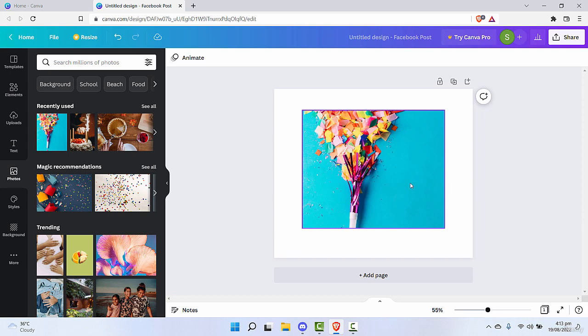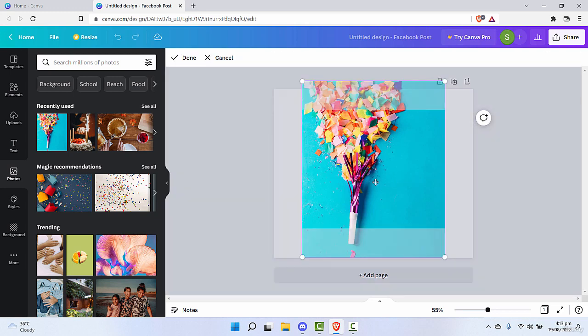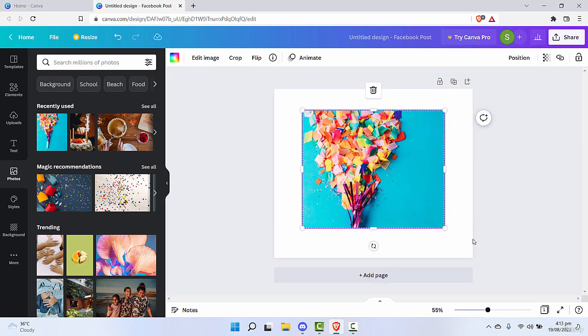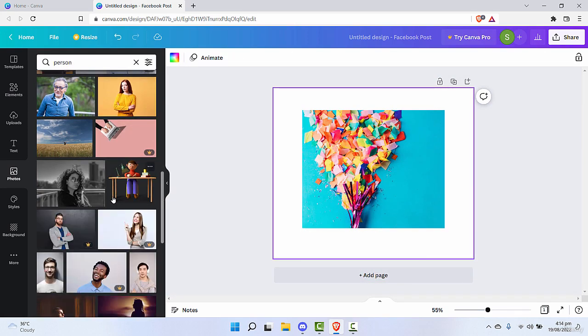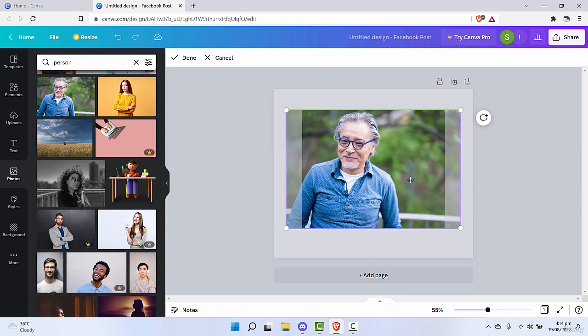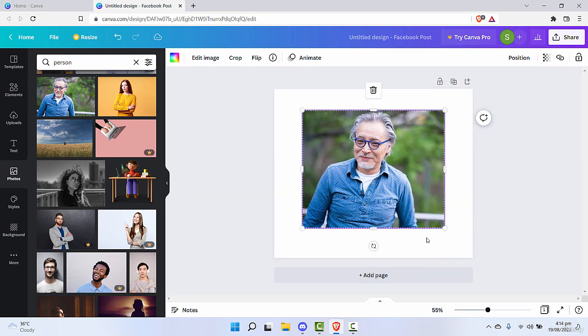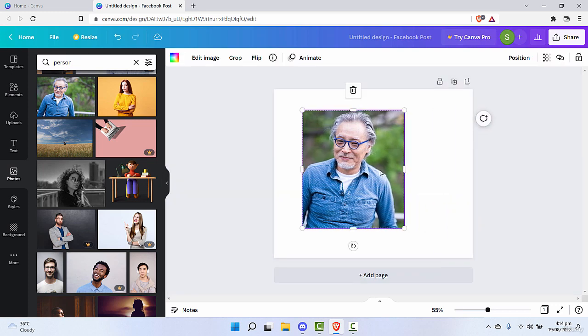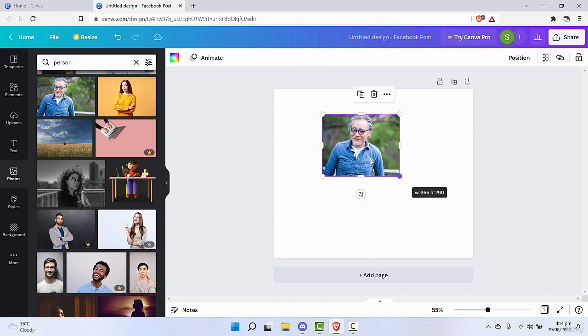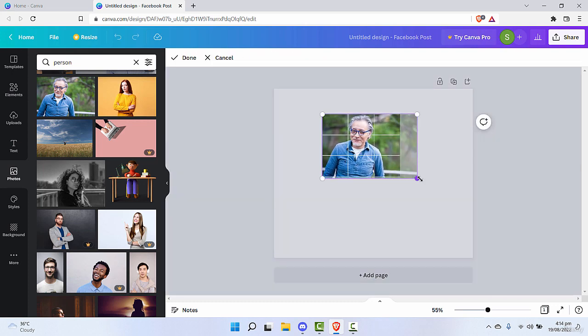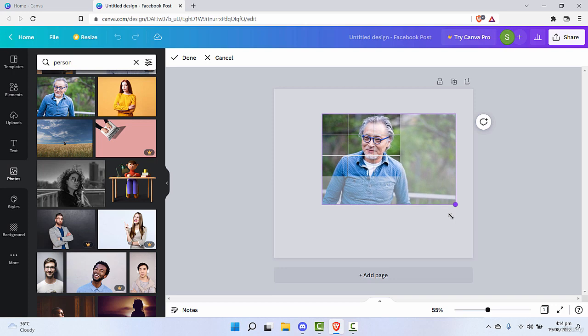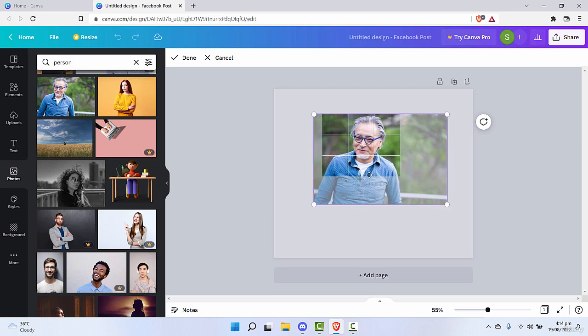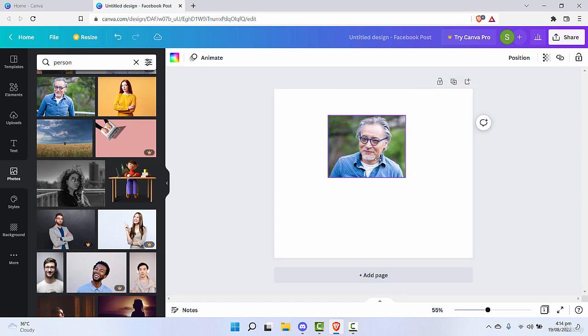Again, if you want to resize or adjust the image within this grid, you can always double click and adjust that accordingly. Let's see how it impacts when we use the image of a specific person. Let's say this one. You can adjust it like this, and if you want to crop it, you can do it like this. And if you want to focus just on a particular thing, you can reduce the canvas size and then increase the image by double clicking it to fit like this.